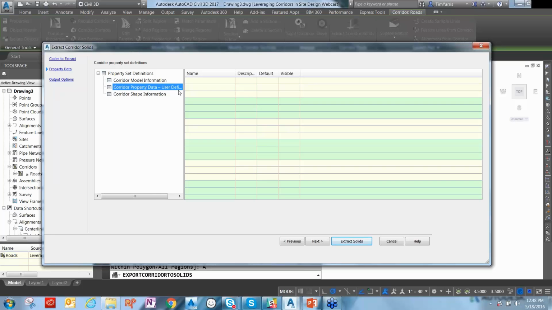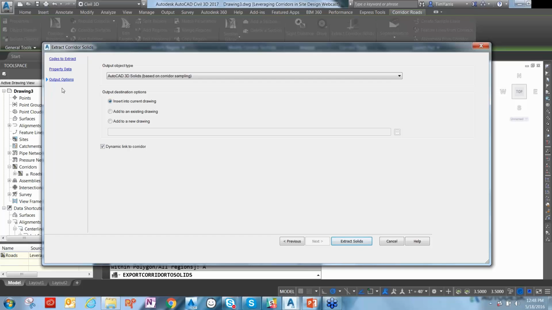Next up, you can add your own. This is a user-defined quarter property data set. What you can do here is just right-click and add whatever you want. So if you have one that is owner, you can say the owner is Tim. You can say whatever you want. You can say things like condition, and for the condition you can either set a default value that will show up automatically, or you can have it show up as empty and then edit it later after the fact.